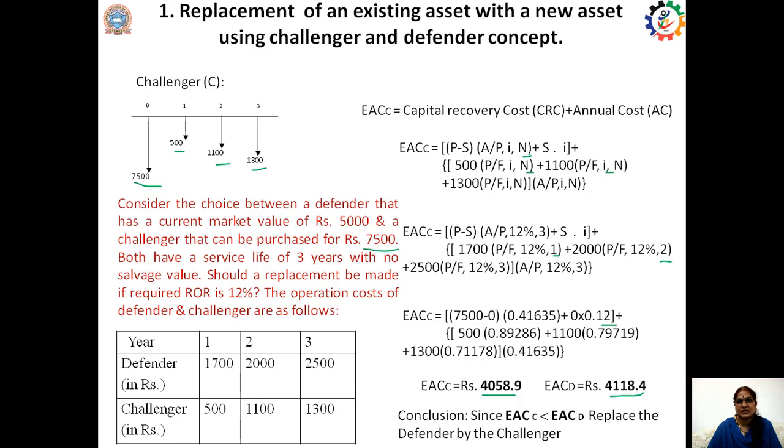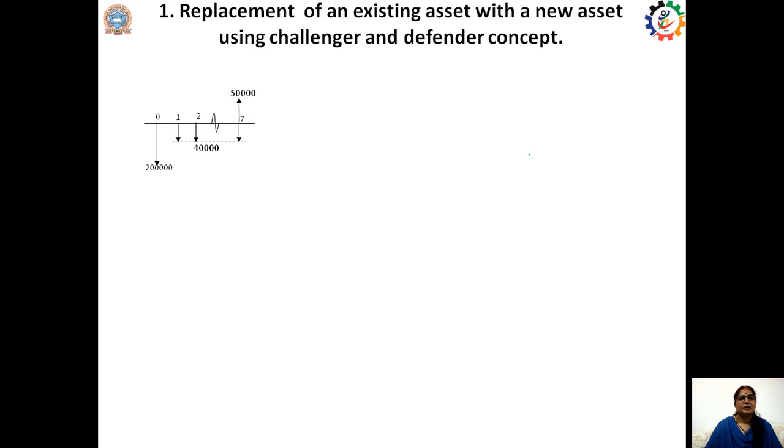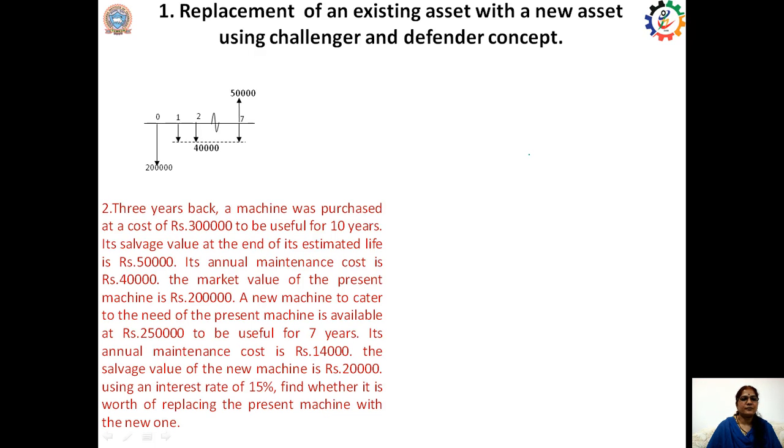Why are you saying that so and so machine should be retained? For that specifically there will be 1 or 2 marks depending upon the question. Similarly, we will solve some more problems, but here I have shown the calculation very neatly, stepwise. Further on, I would skip some steps. Wherever it is necessary, I have given the hint. So let us move on to the second problem.